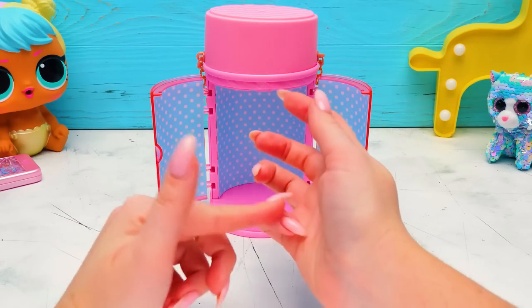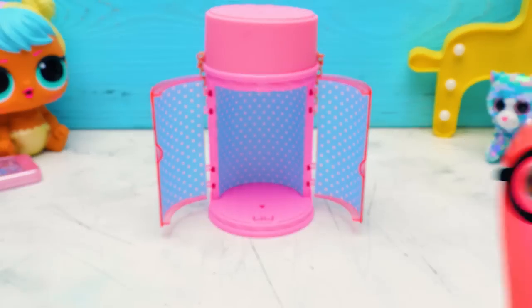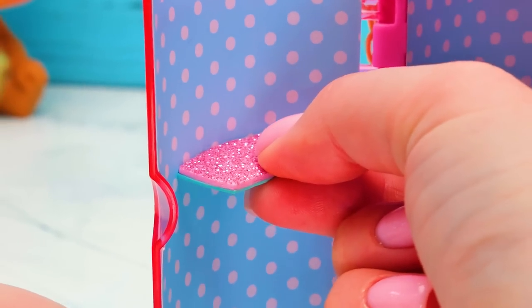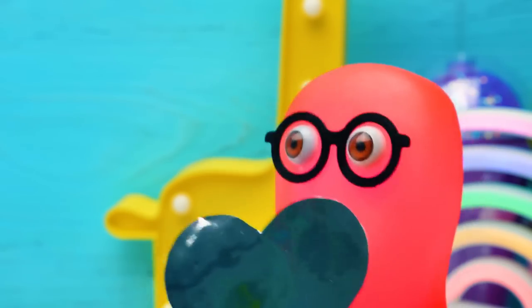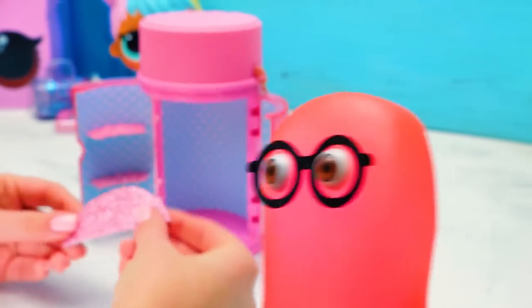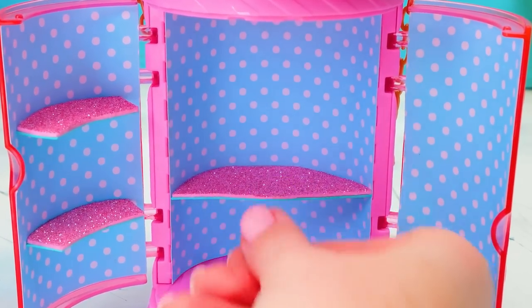Alright, next we're gonna need foam paper, a little mirror, a few beads. Ugh, I'll just go get everything myself. Susie, are you sure you don't need my help? Okay, at this stage, glittery foam paper might really come in handy. Now this little piece goes here, and we've got ourselves a shelf. Hey Susie, I couldn't find a small mirror. Is this sticker any good? I think we need something more sturdy. Don't worry, I'll ask Roger to help me adjust it. In the meantime, here's a cute dressing table.